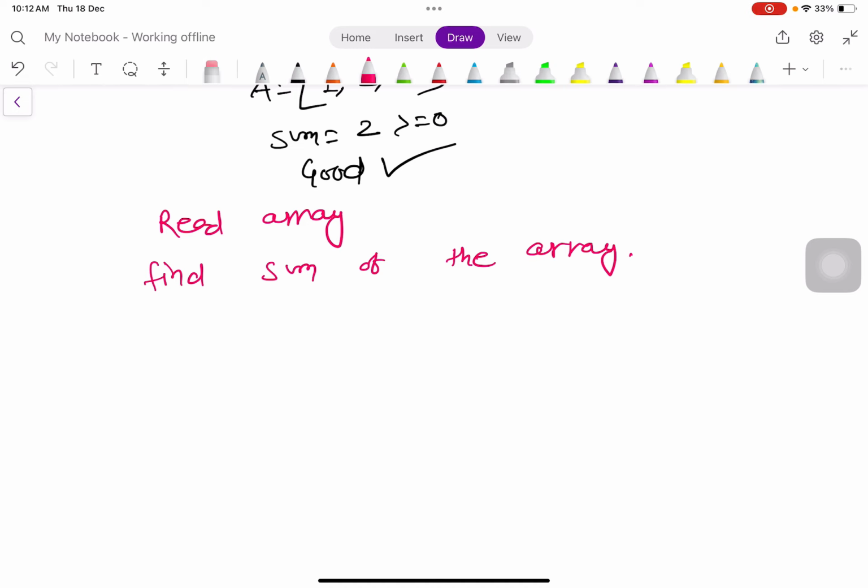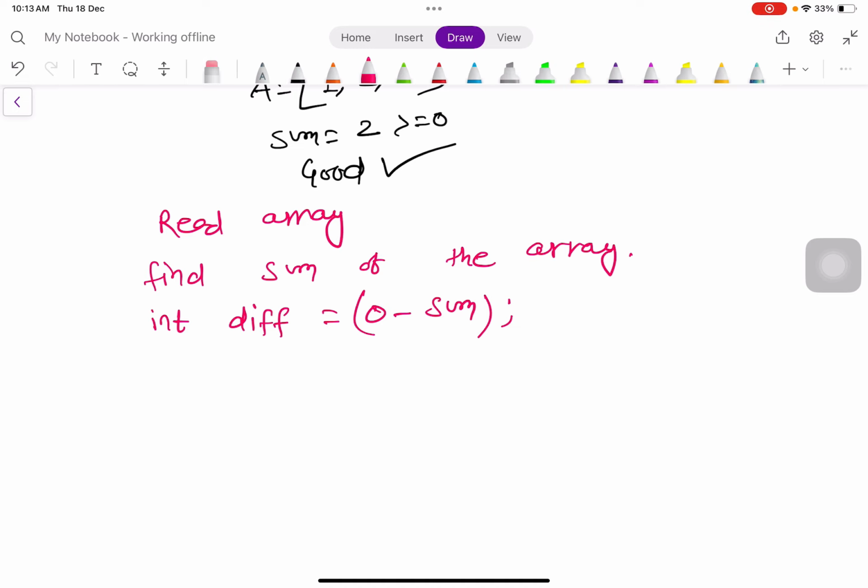Now we need to find how much we need to add to the total sum. So we'll find int difference equal to 0 minus sum, which will give us the number which we need to add.